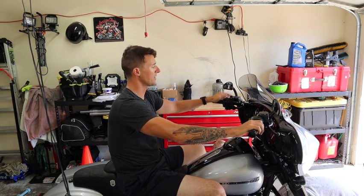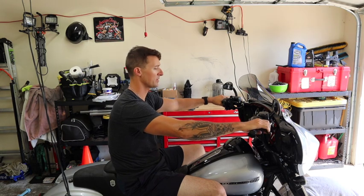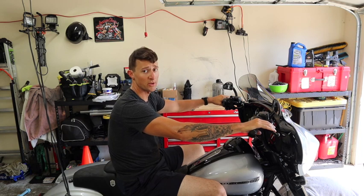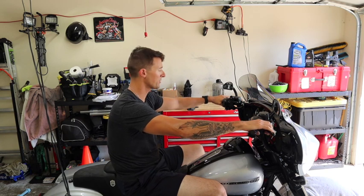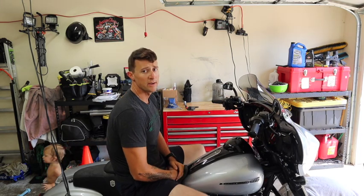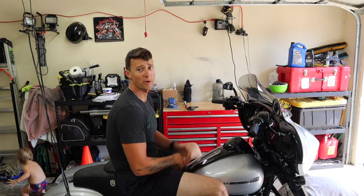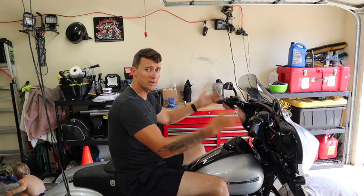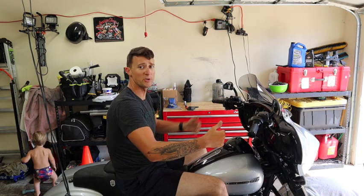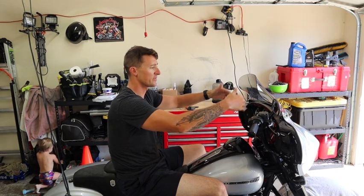I did rotate the clutch lever down a little bit, so it's more in line with the brake lever. But yeah, other than that, that's pretty much it. Kind of a quick one, I had to adjust my handlebars. I got a new seat. Originally, like I said, it was with the stock seat, so now it's with this one. I think it looks a little better too from the side, because the upper part here is more in line with the forks instead of in line with the fairing.